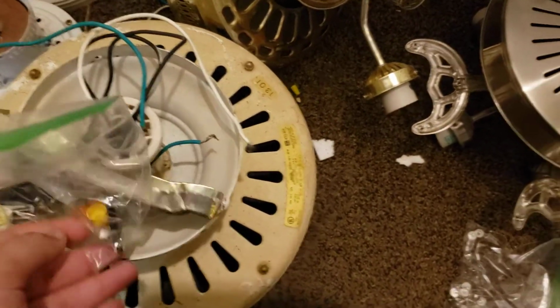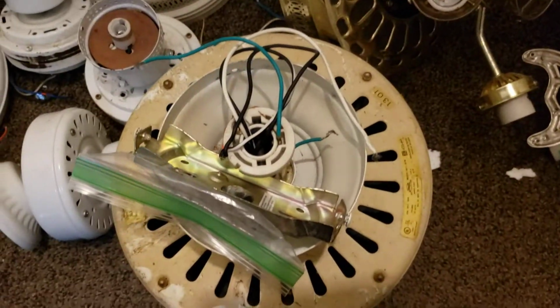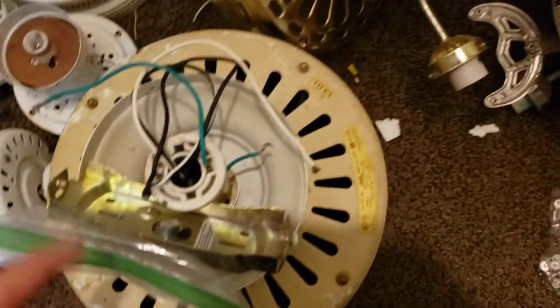Here's the hardware, by the way. Got some wire nuts. I believe this thing was wired to a remote. My granny kept telling me that this thing was wired up to a remote, and they lost the remote, but it had a remote receiver up in the ceiling. I mean, yeah, the canopy looks big enough to have one, but I don't know. I don't know if ceiling fans back then had remote receivers. Could have.